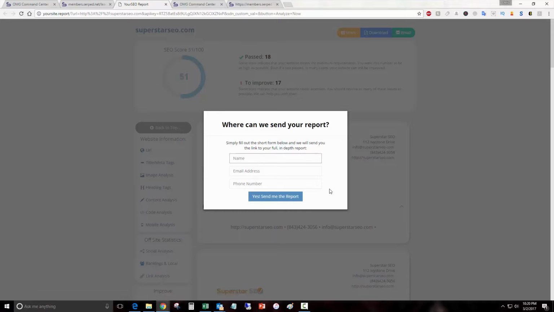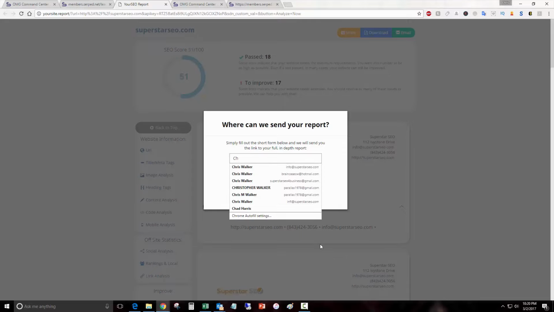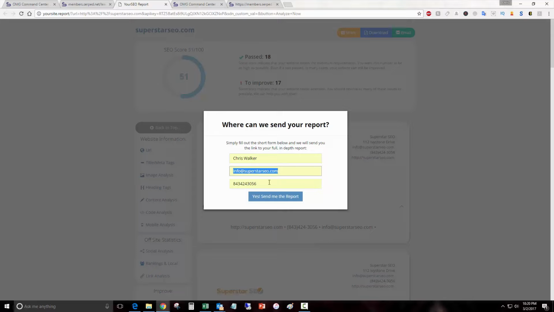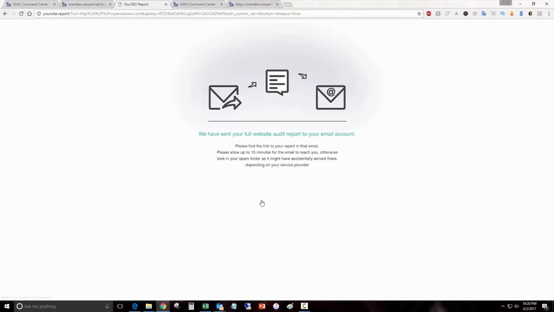It's going to ask them where you want this report sent, and I love the way it drops that down because they want to see, oh, what's it say? But they can't see it until they do it. So I'm going to have it send it to me. I guess you have to put in the phone number. So I'll get emailed that report, and in the meantime, I'm going to pause, and I'm going to show you.